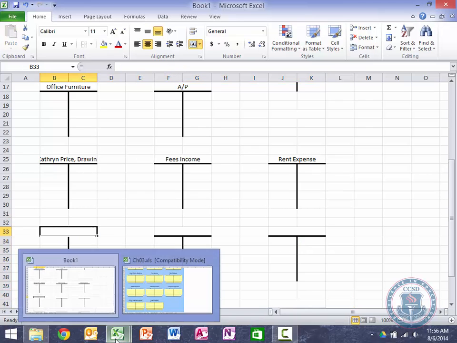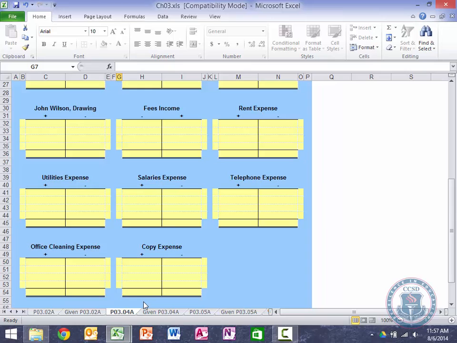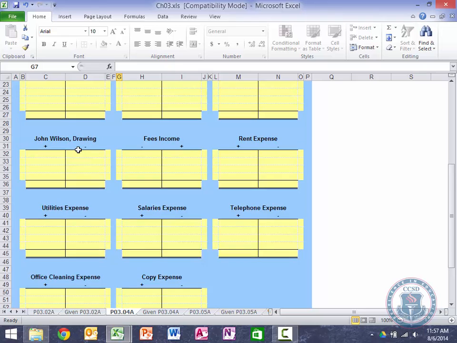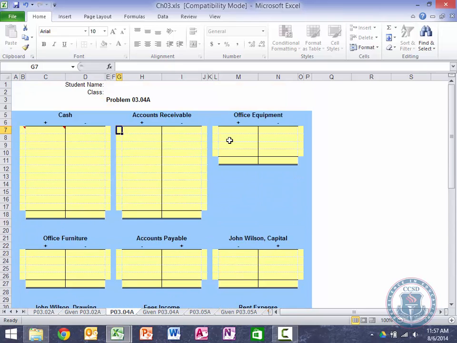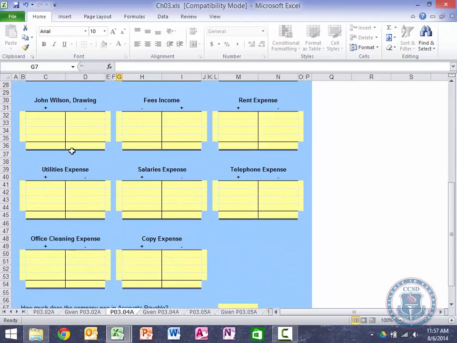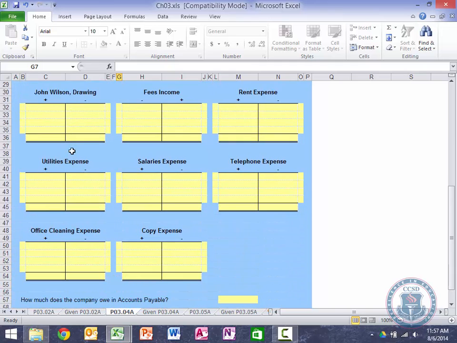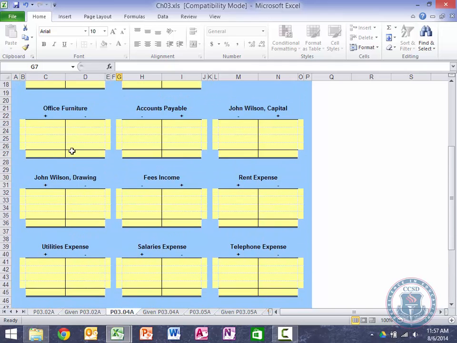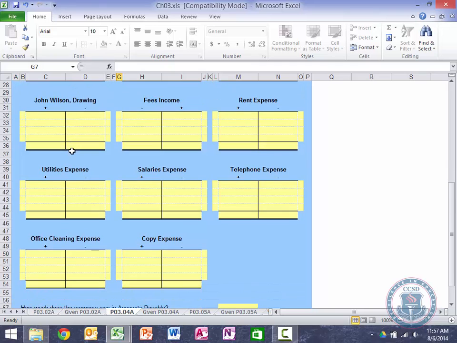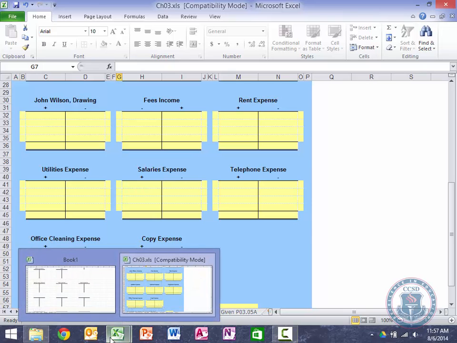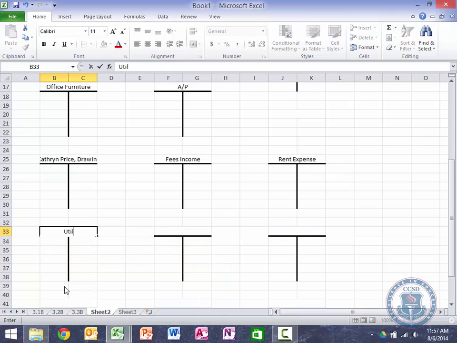So then we're going to have, how many of them are there? 1, 2, 3, 4, 5, 6, 7, 8, 9, 10, 11, 12, 13, 14 total. So I'm going to do fees, income, rent expense. Utilities expense, salaries expense, telephone expense. That's good because we have all of our expenses together.